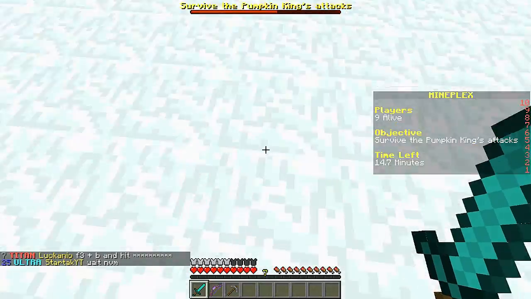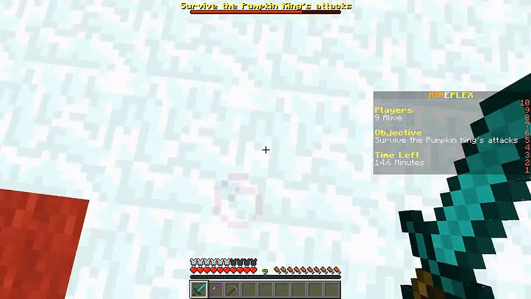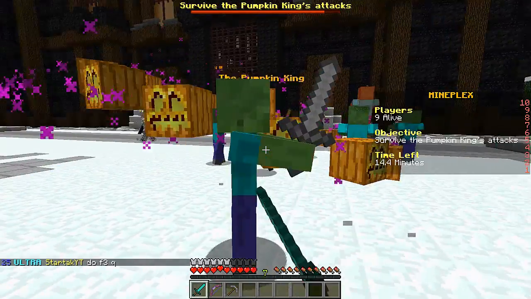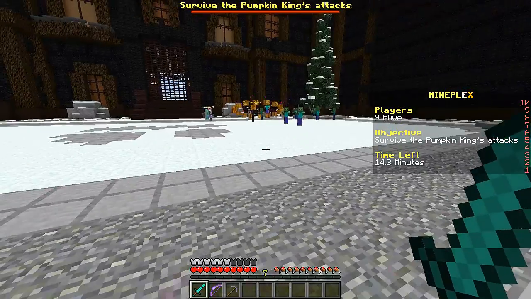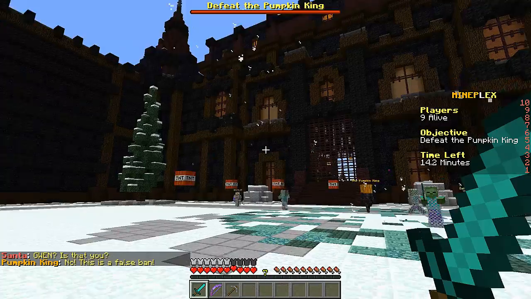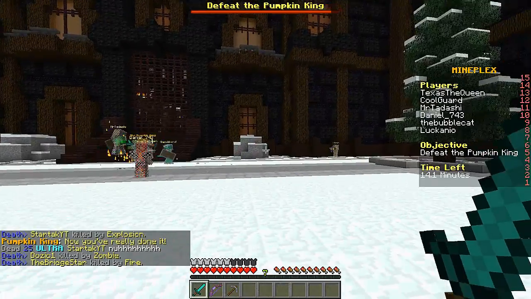Ah, arrow rain! He's raining arrows! Watch out for the reds! Oh, no you don't! Nice try, sir, nice try. Ah! He just threw zombies at us! Gwen? The hacking man thing? What is happening? Gwen, is that you? No! This is a false ban! Oh, you've really done it!